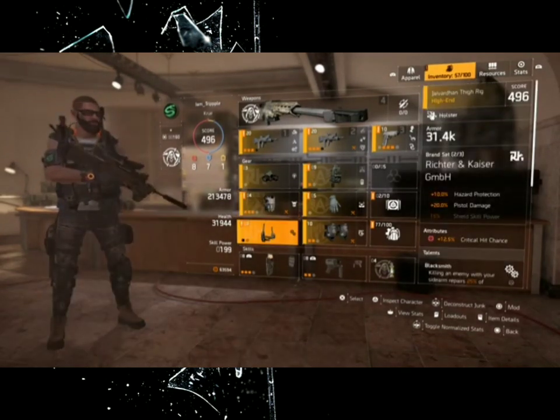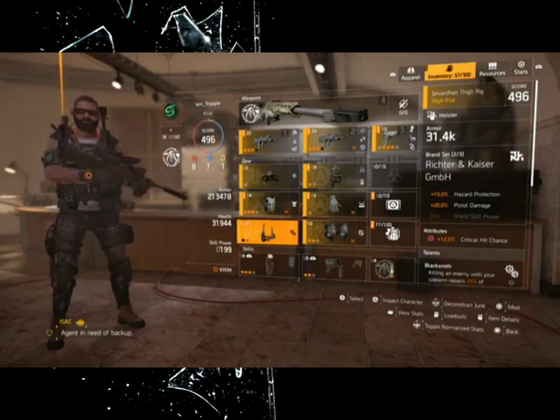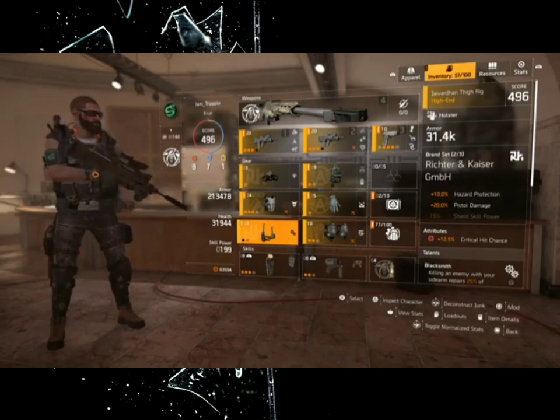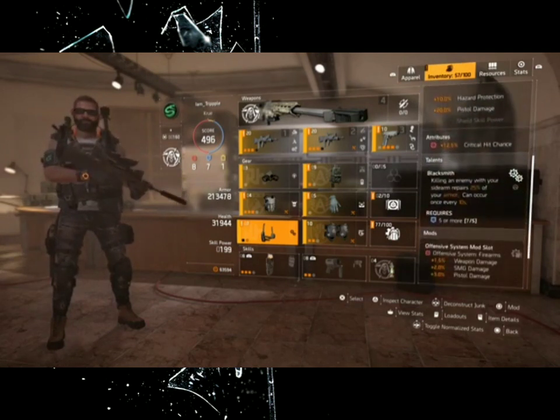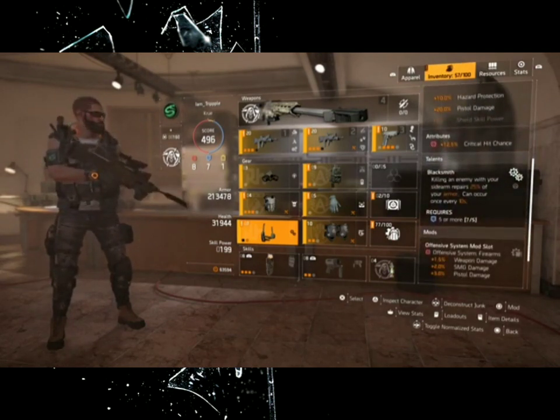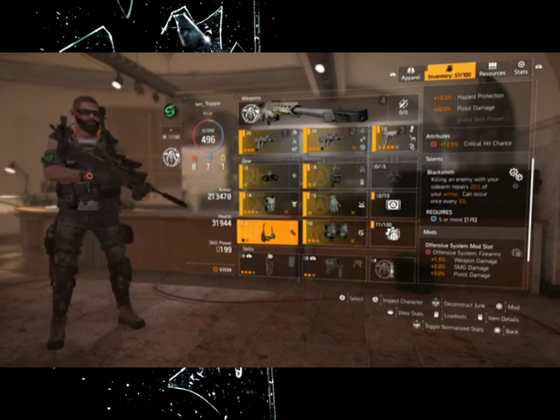Here's my second piece of R&K. I did have it on my backpack, but since I got such a high roll on my backpack, which I'll show you in a minute, I went ahead and switched this over to my holster, the R&K holster. So this is the bread and butter of it. Critical hit chance, it's not a big thing in here anymore. I'm going with flat weapon damage, so whatever you can fit there. If you want skill power, health would be ideal, I think, especially on this build being so low on health.